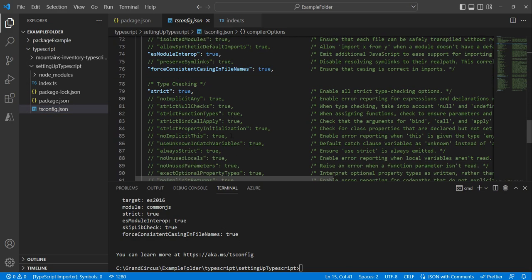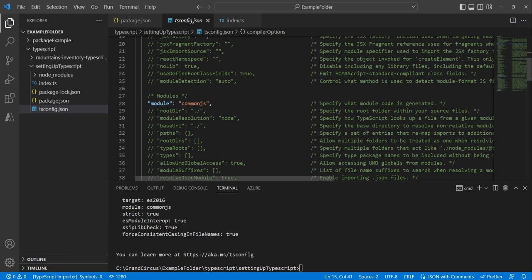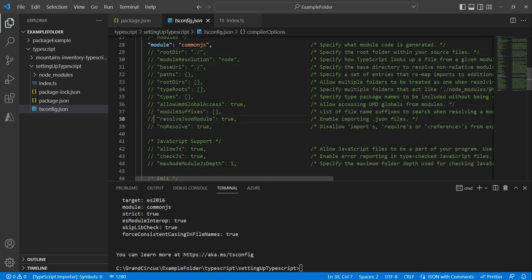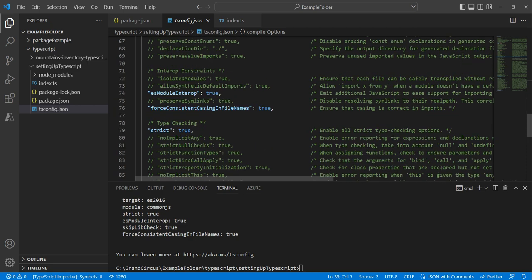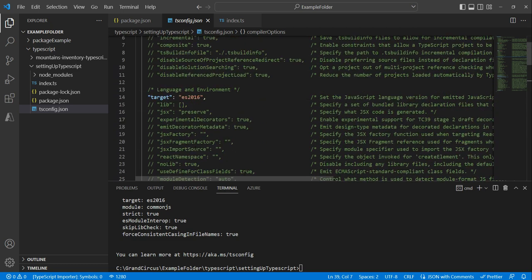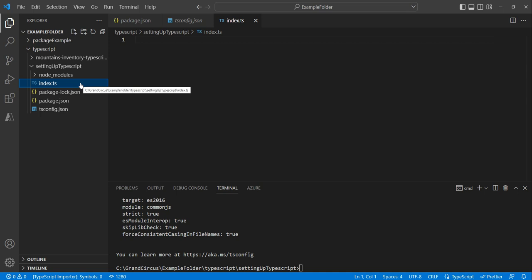You won't really have to do much in here. You'll see all these things commented out. These are different properties of the compiler that you can customize. Most of them are commented out because they're not really useful for most situations. But you can, and you can see what they do when you uncomment them. All right, but this is basically what you need for your TypeScript.